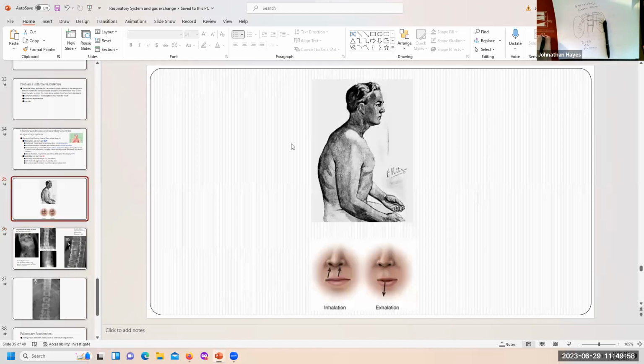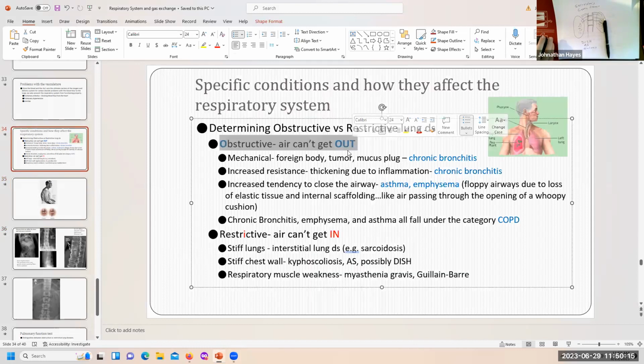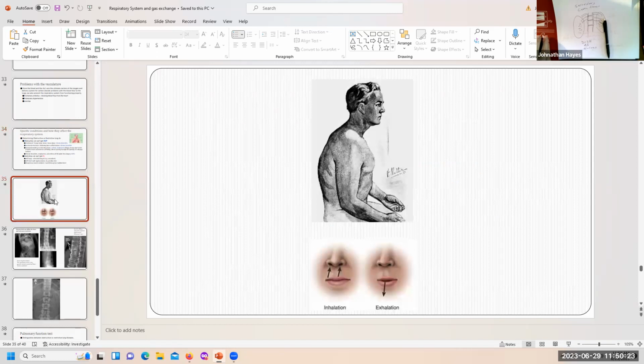Certain changes that we see in people with COPDs: because air gets obstructed inside and you still have to get new air in, one of the changes that you'll end up seeing in those people is they start to get what's called a barrel-shaped chest, right? So with COPDs, the problem is air gets trapped in there and it can't get out. So in order to get enough fresh air in, when the person breathes, they have to overinflate the lungs. And if you do that over and over and over again, essentially what happens is the rib cage gets very thick front to back. So that's called barrel chested.